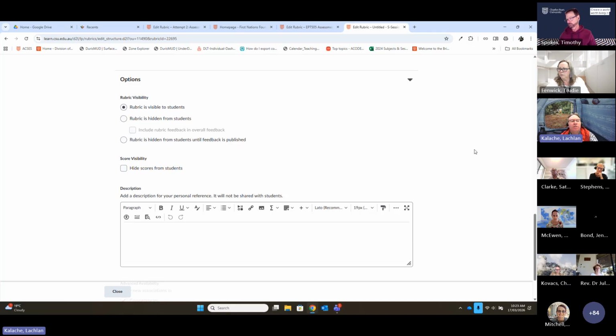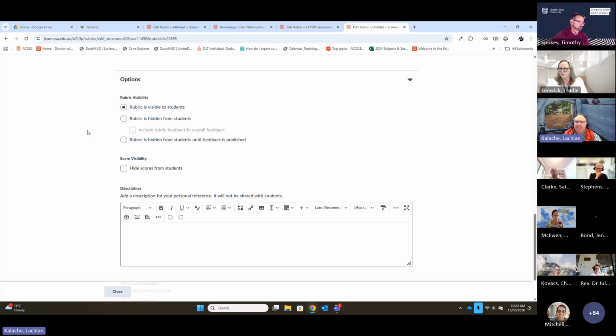Lastly, the options. When you're using your rubrics, we recommend that you actually hide the rubric from students until your feedback is published. They can get the rubrics from the subject outline, of course, that's the source of truth. But in terms of the scoring, the breakdown, etc., of how the marking is going to be handled for the assignment portal, if you don't hide this, it will actually mean that every time your students open up the assignment portal to try and submit their assignments, they will have to scroll through all of the rubric information as well as their academic integrity disclaimer, their generative AI disclaimer.